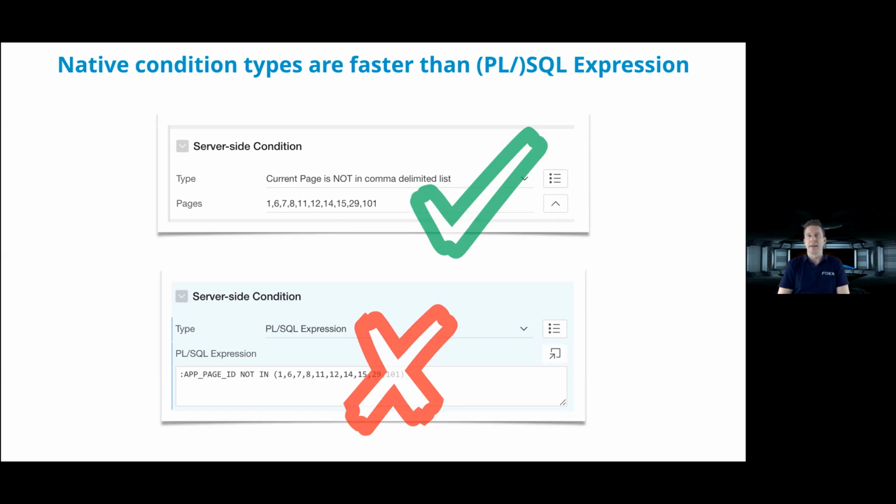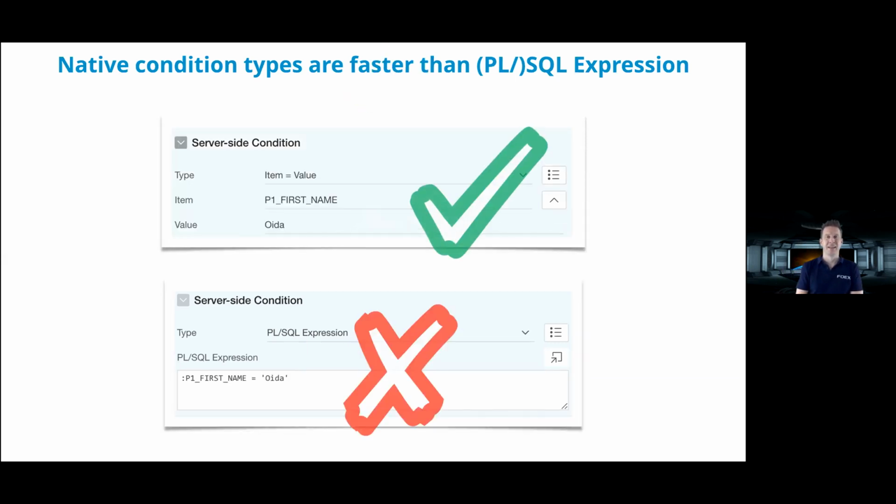So that makes it a little bit faster. Same here. If it's a really simple condition, make it faster, make it obvious by using a predefined type. Makes it so much simpler for the next developer to understand what's going on.